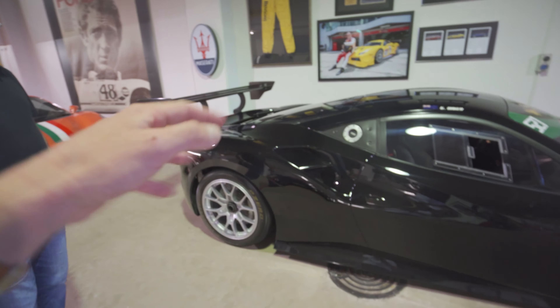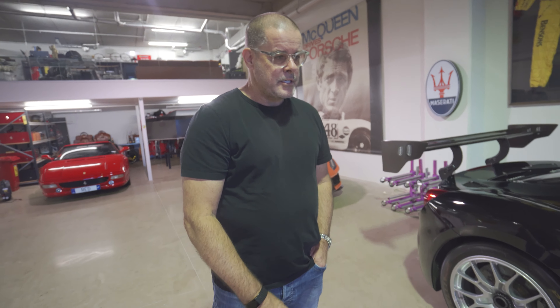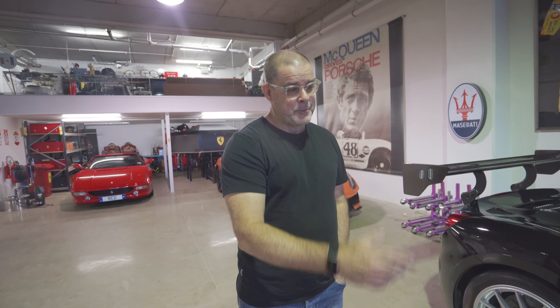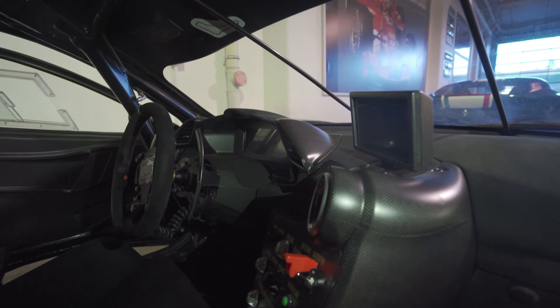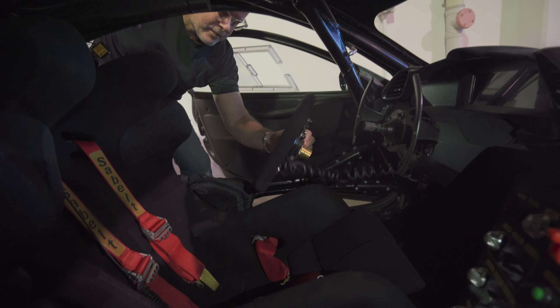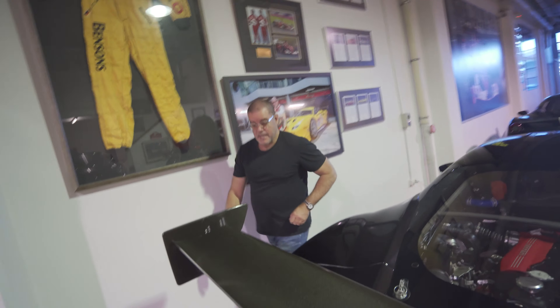Is this the GT3 body kit? It's very similar to GT3, but GT3 actually has less horsepower — maybe about 100 less. This has got less aero on it than a GT3 though, so it hasn't got the downforce of a GT3 car. This will drag a GT3 car on a straight line, but not through corners. It's got no rear view mirror — just a TV screen. It's quite tricky getting in and out because of all the caging. The steering wheel just clips off. I did two and a half seasons of this.